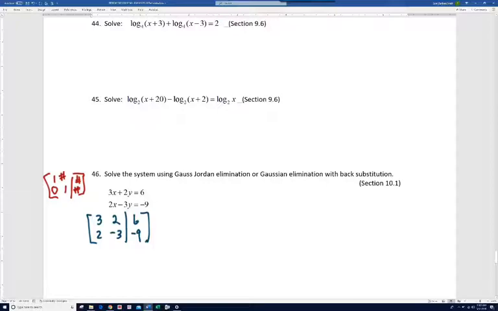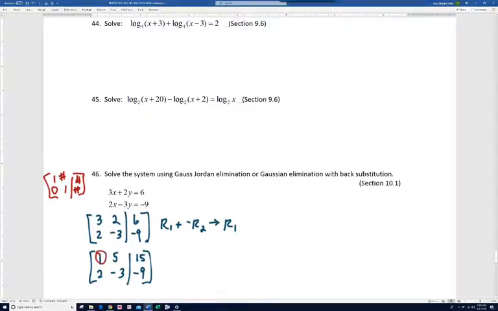Now, what I'm seeing here is if I want to get a 1 here, I can see that 3 minus 2 here would give me that 1. Or the way I would write it is row 1 plus negative row 2. That's the same as subtracting row 2, and that's going to be our new row 1. So it'll be 3 minus 2, you get 1. 2 minus -3, well, that'll become 2 plus 3, which is 5. And then 6 minus -9, that's going to be 15. And then let's go ahead and rewrite the second row.